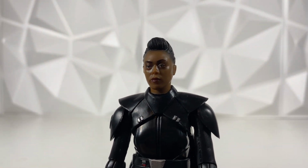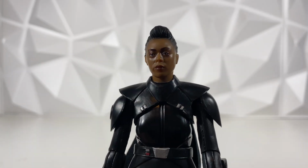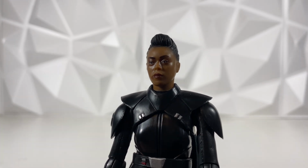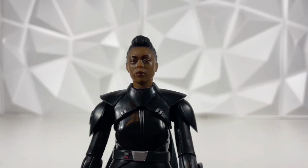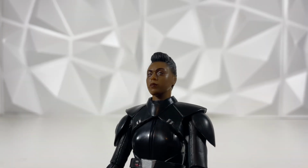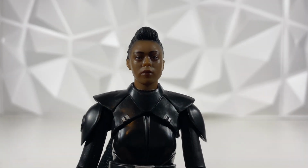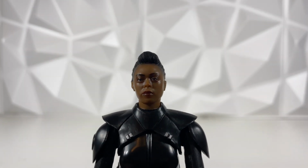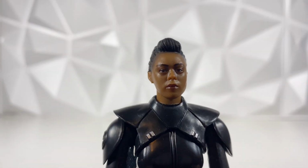It looks amazing, and I know the actress would definitely be proud, because this is almost an exact likeness. It looks incredible. It does suffer a little bit from the shiny face syndrome that a lot of Hasbro's photoreal faces do have. But honestly, regardless of the shiny face, this might be one of the better photoreal applications in the Black Series. This one is definitely towards the top because it looks incredible.